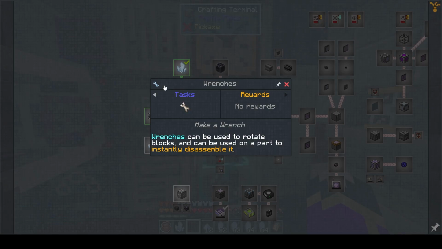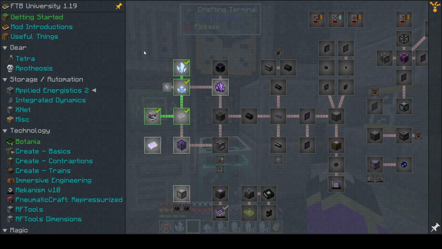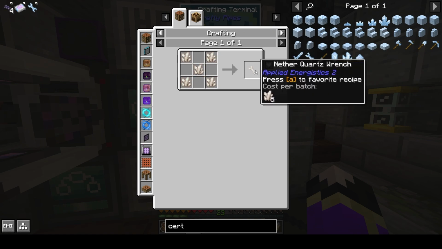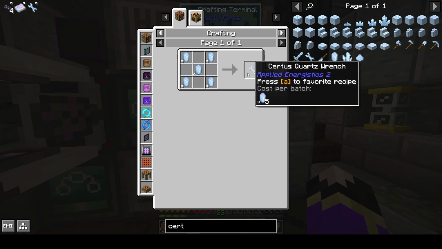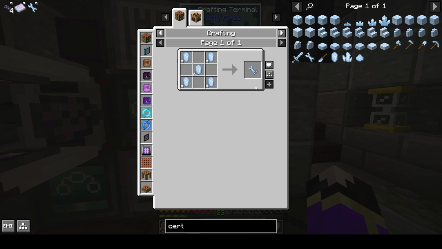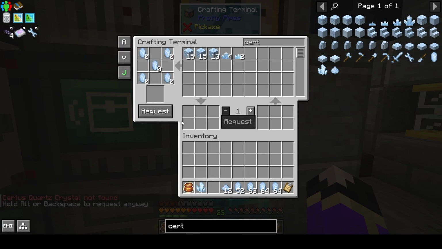Let's make the wrenches. And I want to make both, because I want to see, does it, I guess it doesn't matter, it's just one uses ones if you're rich in this, and the other is if you're rich in Certus or in regular quartz, I guess. So we do have these items, so let's pop some of those in there.